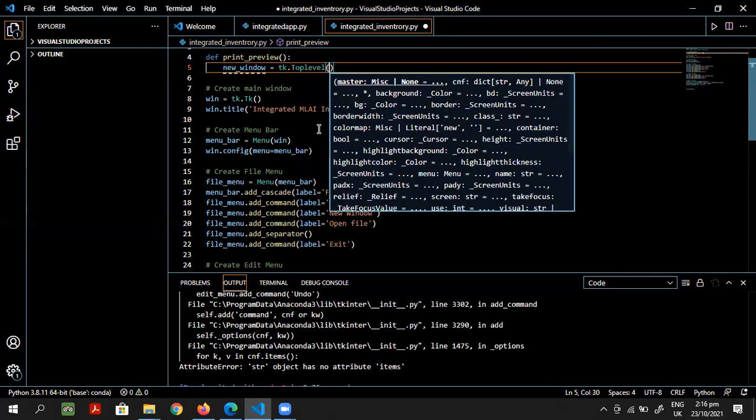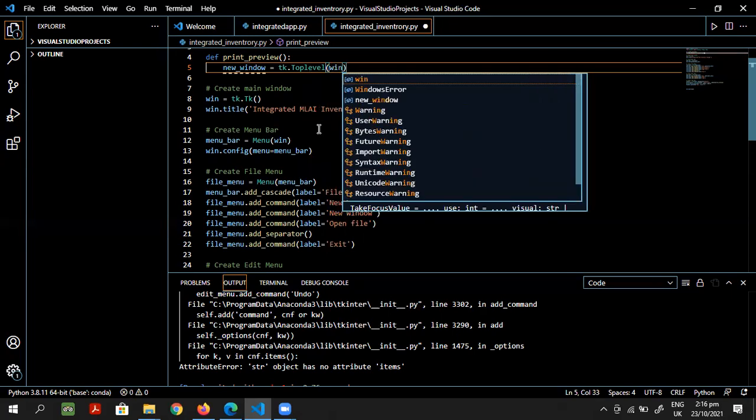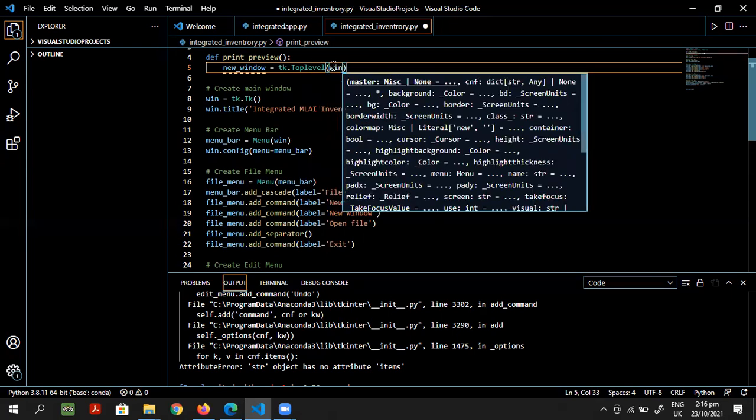And then you hook it to win again, because that's the master you want it to be tied to. It's not like you're creating a window that is on its own, just flying on its own. It's not a parallel window. The master window is the window that holds all the widgets and everything. But when you click on a widget like print, you want it to open up another window while the master window is still there.